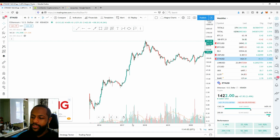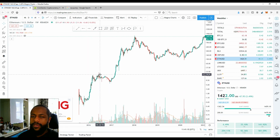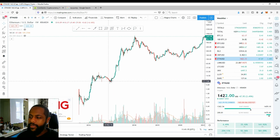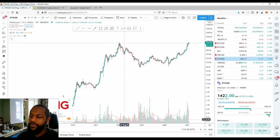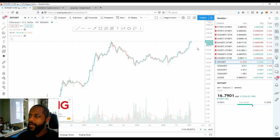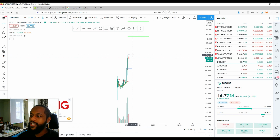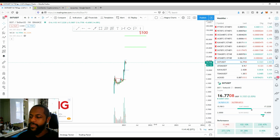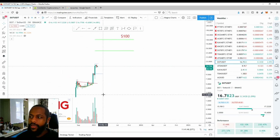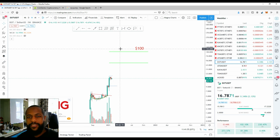Now what I'm trying to show you is that many times people will assume that Ethereum is done, it's too expensive now, it's too late to invest, leave it alone. And every time it continues to go higher and higher throughout the year. So this is the point I want to make with Polkadot. Although it's at $20 now and it's already gone quite high since the start of the year, as you can see here, a massive parabolic move, two massive green candles, taking it just shy of $20, you might assume that it's already too expensive, you missed the boat. However, as Ethereum showed you in 2017, the year of the bull, it has many more legs to go before the bear market starts, which will probably be near the end of the year.